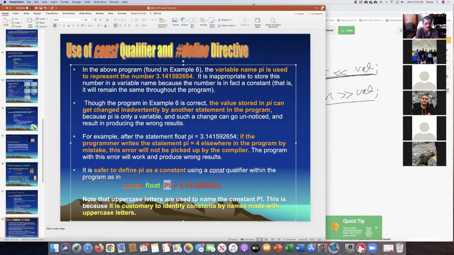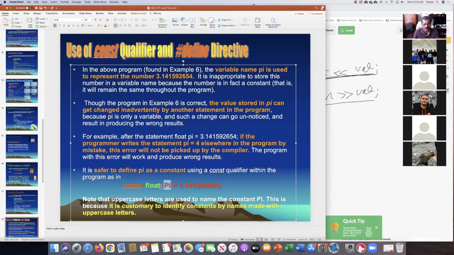So when you name a constant, you use uppercase. Why do we do that? Because this way, whenever anybody is reading an uppercase name in the program, he or she will know that it's a constant. So throughout the program, we make sure to write that name with uppercase letters.